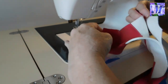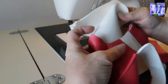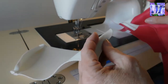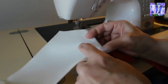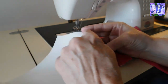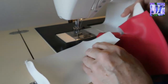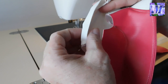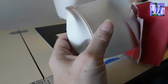So I'll go ahead and get those sleeves in. I probably will not do any top stitching on the sleeve, just because I like the seam allowance to go towards the sleeve, and especially if there's any gathers, I don't want to try to top stitch the top of the sleeve in case there's gathers there. So I'll get the sleeves put in. Once the sleeves are in, we'll go ahead and finish off the cuffs, and then the sleeve will be sewn.